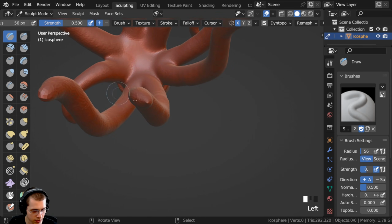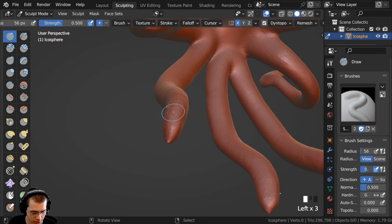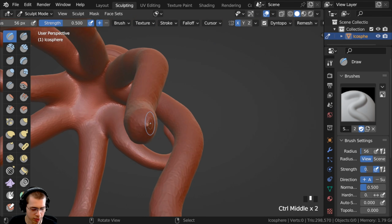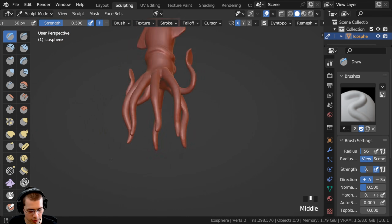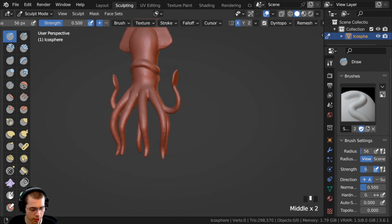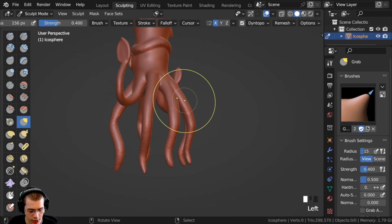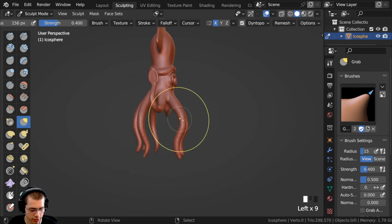And actually I think I'll go to the draw brush and go along here and add a bit more geometry because it's kind of pointy there. So just adding a bit more geometry along there, and then zoom in really close, and I'll hold down the Shift key, smooth that out there because it's a bit sharp. All right, that is a bit better. So I'm just looking around at all angles, making sure I like the shape of it. And then if you want to, you can go to the grab brush and change any shape. So like this, I might pop out a little bit. Over here on the side, I might push this in a little bit.